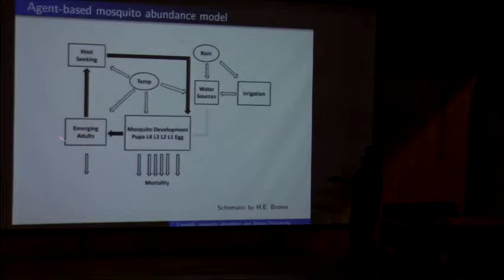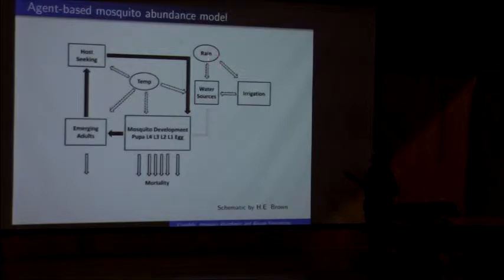Once the adult, if it is a female, then it's going to go through the reproductive cycle and is going to need to get blood to be able to lay the eggs. And the length of the reproductive cycle also depends on temperature. So that's another place where temperature is being used. And of course, once the eggs are laid, they go back in here, and then they go through their life cycle again.